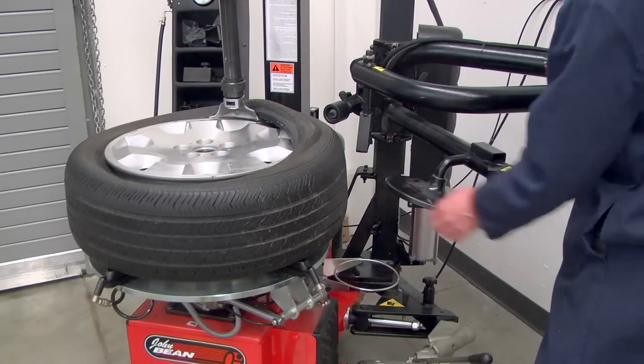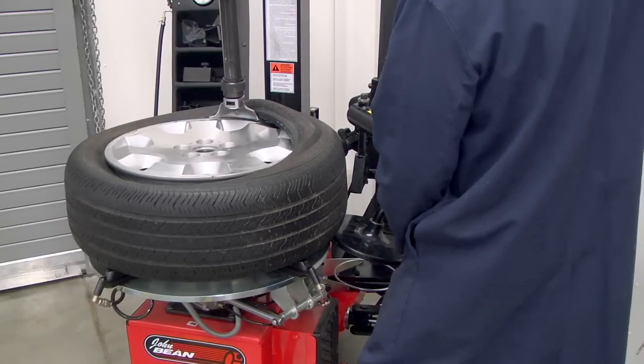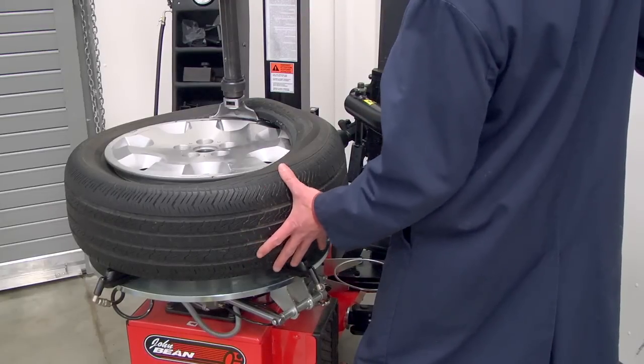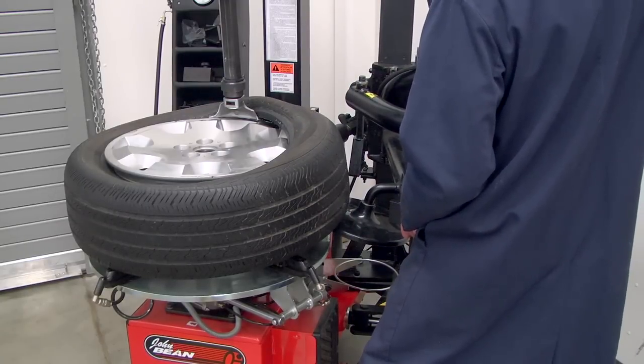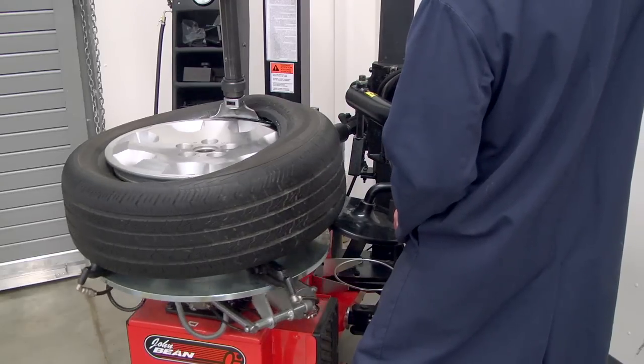All right, now we can also use this roller disc on the bottom to come in under the tire, bring it up, and again, this is especially for extra wide tires, super stiff sidewalls. If you're having trouble getting that upper bead off, you can help encourage that by lifting slightly on the lower sidewall as it rotates off.